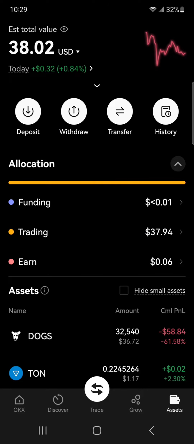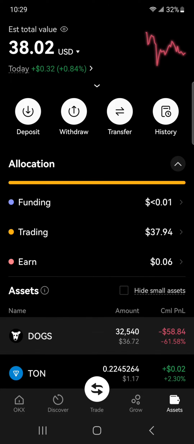In this simple video, I'm going to be showing you how you can send money from OKX to Chippercash. It's going to be very simple. I'm going to be selling these dogs token. I'm making a mistake right now because the price is already low, so I'm going to be selling them at a cheaper price. But I just want to show you that it's possible to send from OKX to Chippercash. So this is what I'm going to be selling, and then send the money to my Chippercash, then from Chippercash to my mobile money, so that I can use it in my local currency.